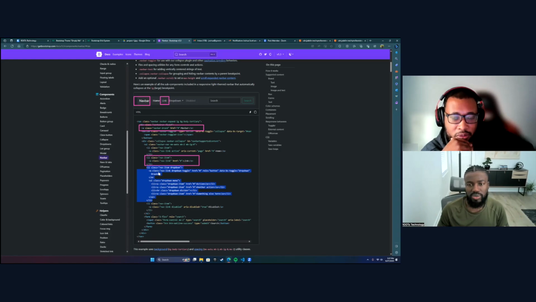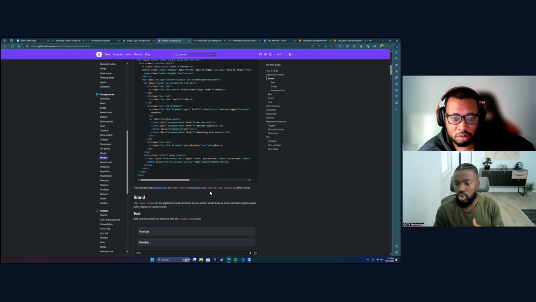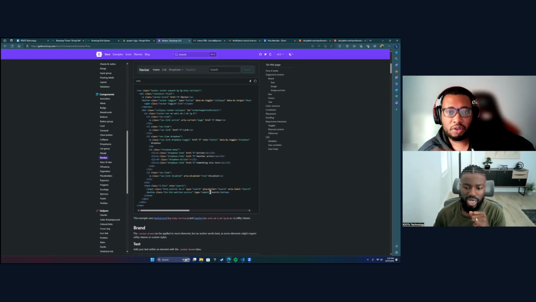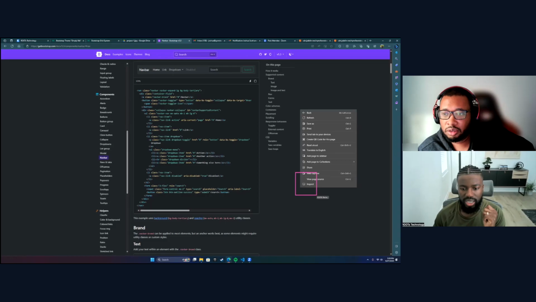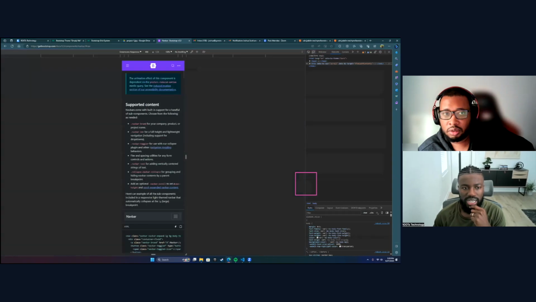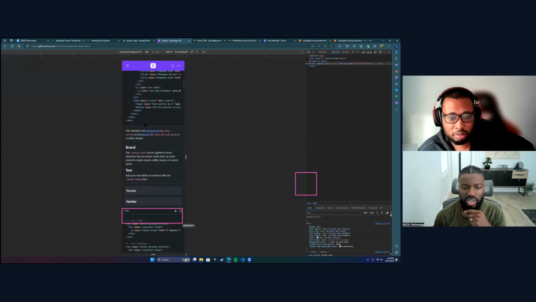Let me show you something as well, because part of the benefit of Bootstrap is that it is mobile first and it has mobile responsiveness already built in. So if you right click and click inspect, and let's change this to the mobile view, click that toggle. So do you see how that navbar transformed?